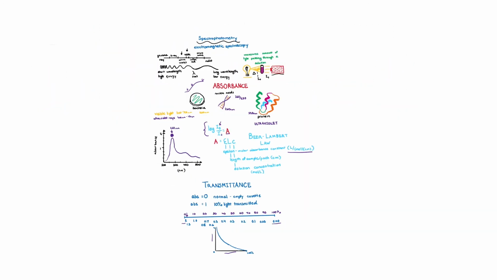We've talked about the electromagnetic spectrum and how it's used to find the absorbances of different biological molecules or biological matter. So for bacteria, you use 600 nanometers, which is in the visible light range. And for nucleic acids and proteins, you use 260 and 280, which are in the ultraviolet ray area of the electromagnetic spectrum. We've also talked about the different parts that are involved in spectrophotometry and how we calculate absorbance, which is using intensity. Also talked about how absorbance and transmittance are related and how you can find one from the other.